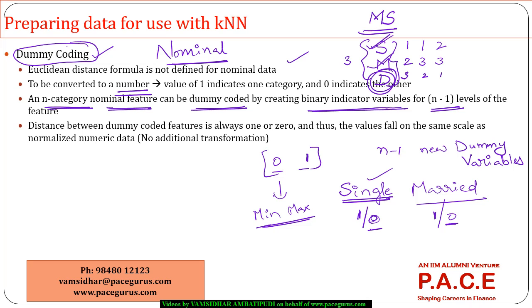So these are some of the basic data preparations. When we take the data, it will become more and more clear and simple for you. But these are some of the important data preparations that I have to take care of while I use my KNN algorithm. Before I go ahead in using the KNN algorithm, these data preparation steps are very much essential.